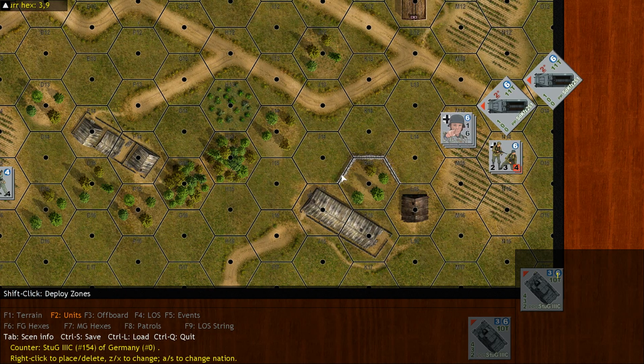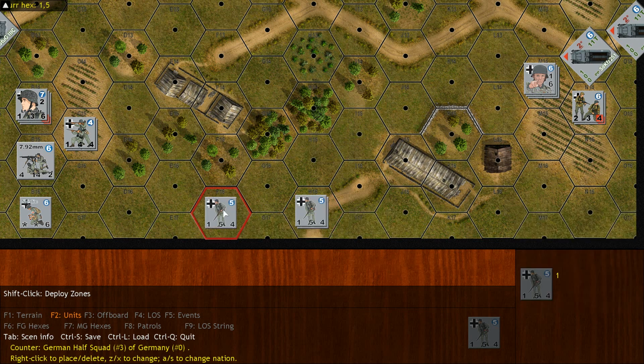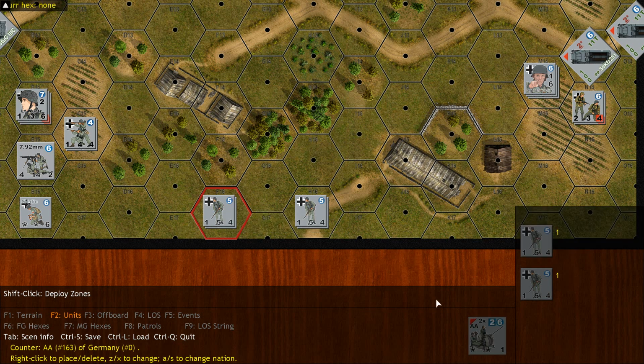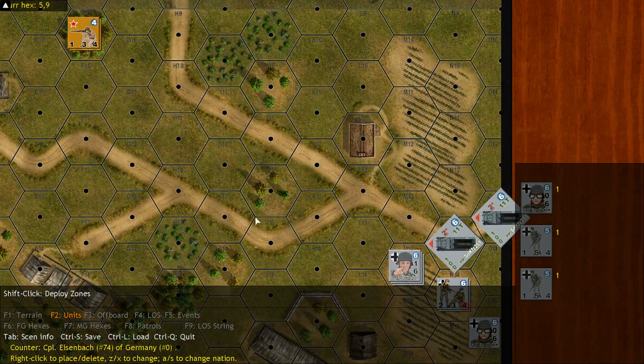Alright. Okay, let's add a couple more guys coming down the middle here. Two there. Two there. And of course you're going to have to play test to figure out if things are balanced, if they have enough time, if they don't have enough time. Okay, sure, put that guy right there. Alright, so that's kind of the scenario set up there.